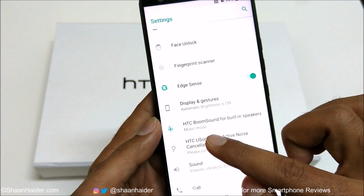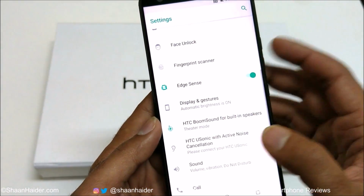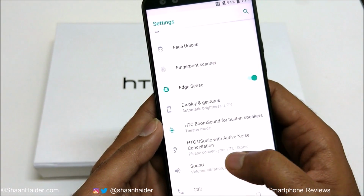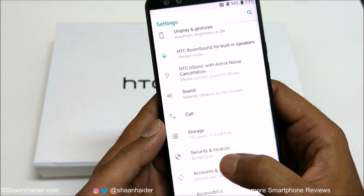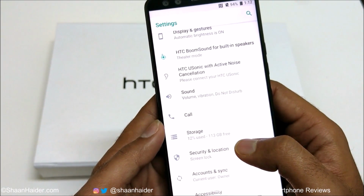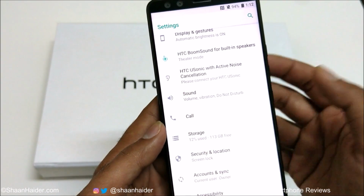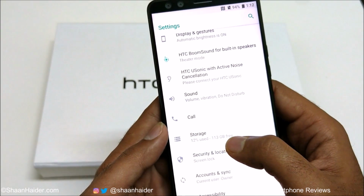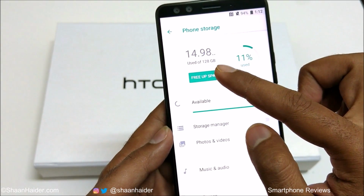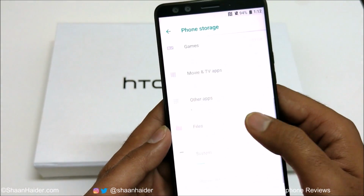And then what we got is HTC BoomSound for built-in speakers. You can use the music mode or theater mode just like any other HTC flagship smartphone. Then there is U Sonic with active noise cancellation, and this device comes with 128 GB storage, out of which 12% is already used by the ROM and pre-installed applications, and you will get 113 GB free, as you can see here. So nearly 15 GB internal storage is already used and 113 GB is free here.